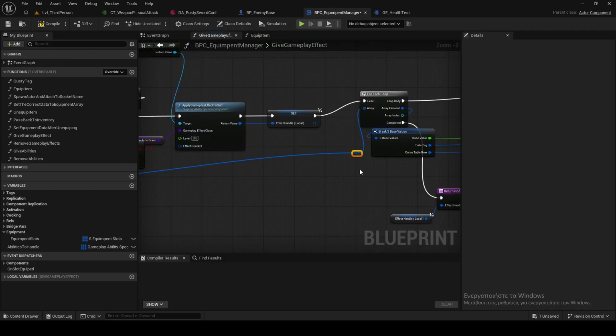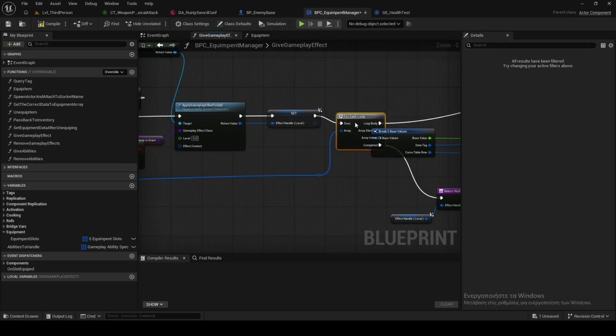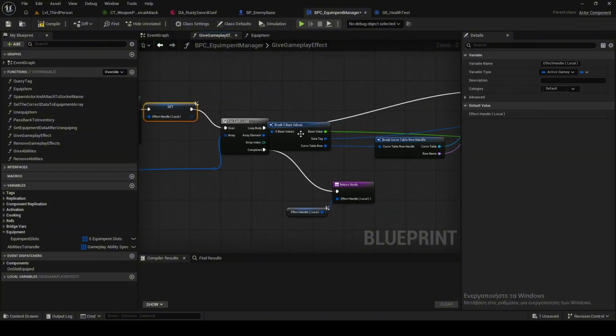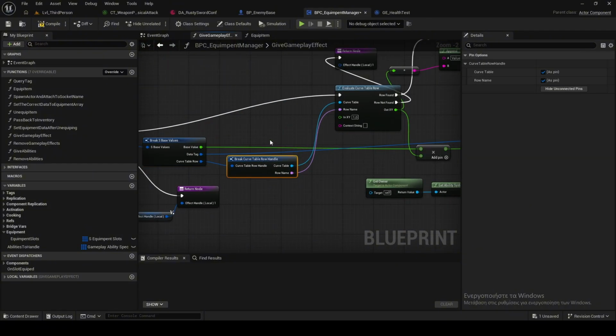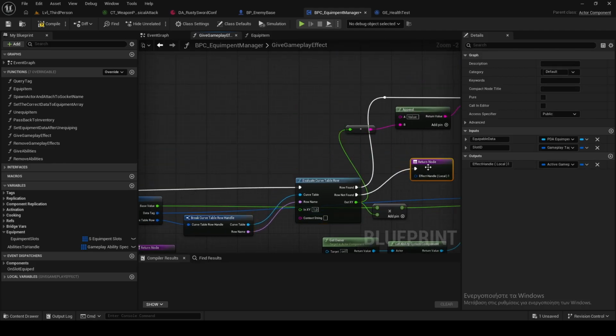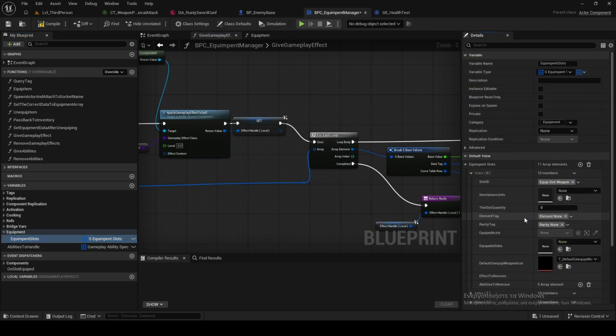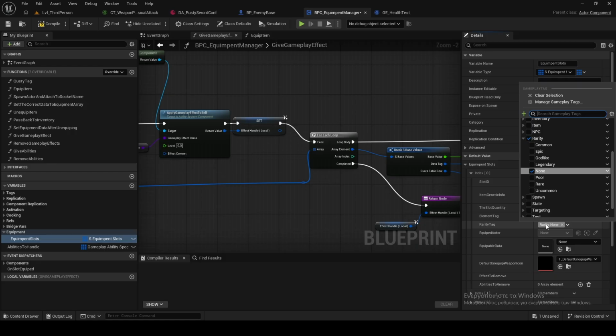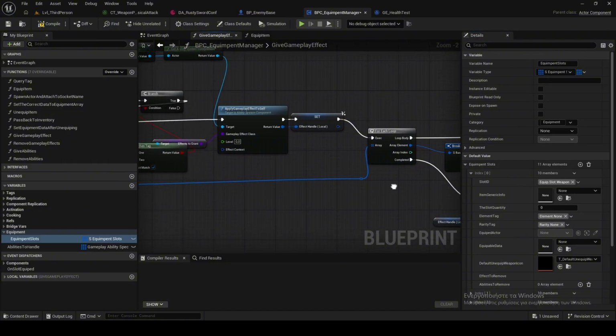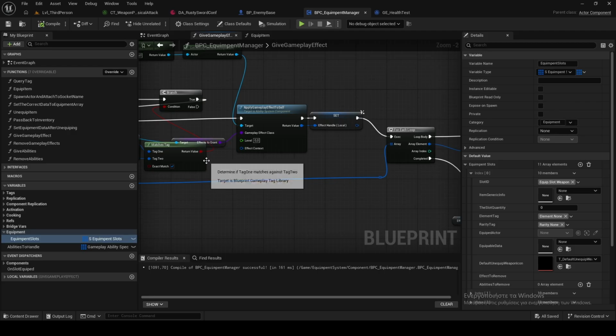Now I don't remember when I said it, but I have some tags in my equipment slot. For example, I have some tags of rarity tag, and I have all these rarities: common, epic, godlike, legendary, poor, rare, uncommon. And first of all, I want to decide what to do with those tags.